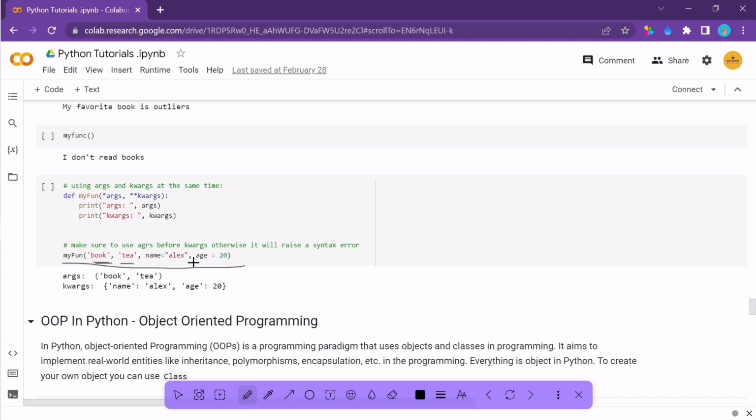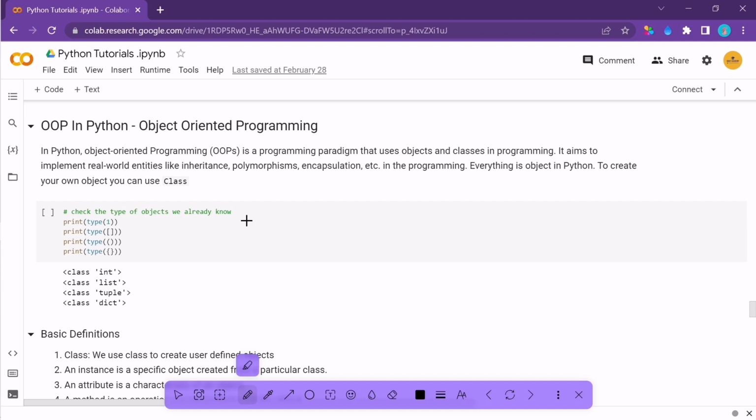The arguments are book and t, and the keyword arguments are name equal to Alex and age equal to 20. The output here is in this format. That means the keyword arguments are written only after the arguments. If you are not doing that, it will result in a syntax error. So just try to keep that in mind.